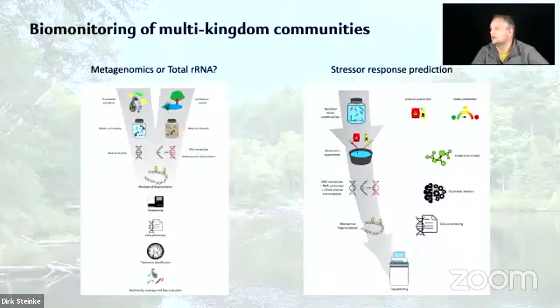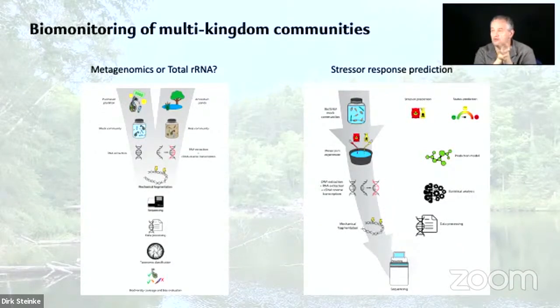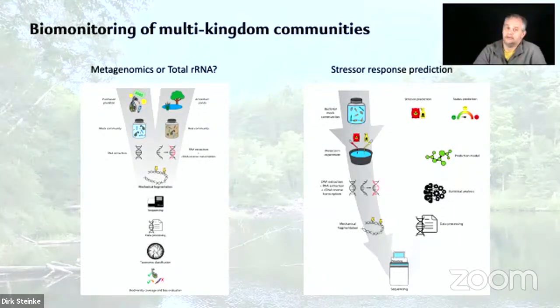And then, as I mentioned in my metabarcoding talk, we're also looking at the multi-kingdom communities and trying to use eDNA and eRNA in order to inform about entire community compositions. That goes beyond metabarcoding into the metagenomics and metatranscriptomics pathway, and trying to find a way. And if that works, then go on further and ask, can we actually look at stressor response predictions using these kinds of datasets? There's a lot of machine learning that plays into that as well. So this is more like the future down the road. And I know there's a lot of people working on these kinds of approaches as well. So as I said, that's the next step.